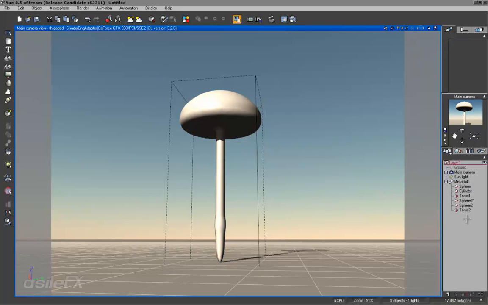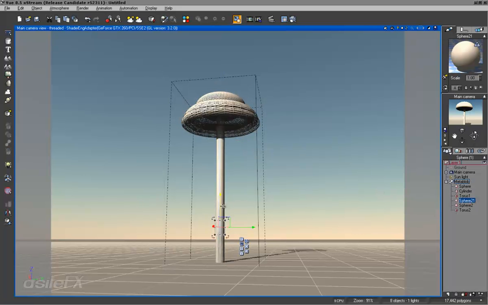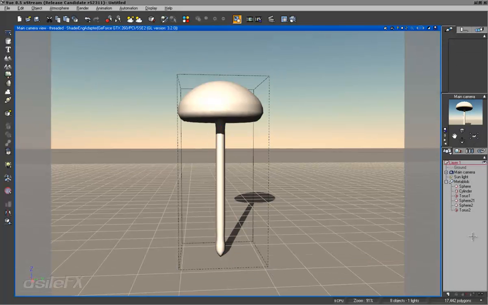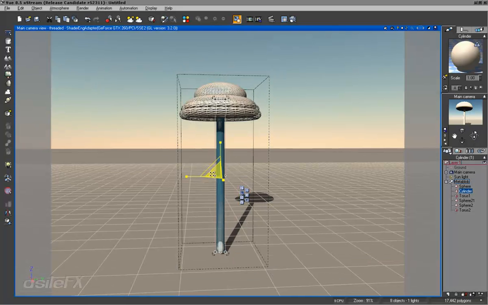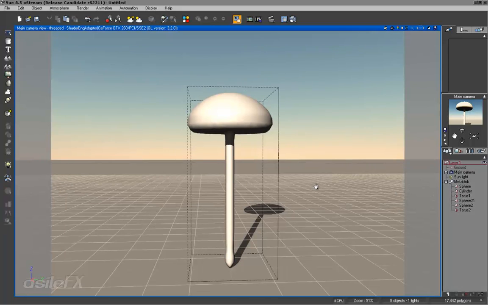Go back and take our cylinder duplicate on the bottom, which we converted to a sphere, and move that down. And I'll go back and just reduce the scale of the cylinder just a little bit. So there we go.